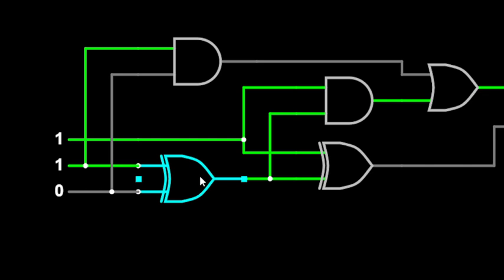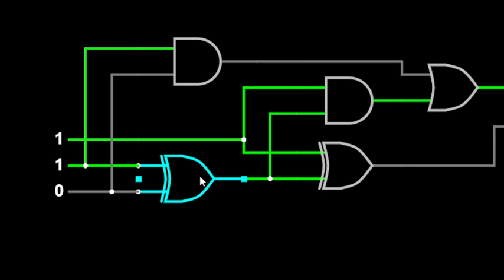Before we jump into the full adders, let's do a quick recap of the half adder. As we know, a half adder can add two single bit numbers, producing the sum and carry outputs. However, it has limitations when dealing with more complex additions involving carries from previous bits. Now we will move towards the full adder.